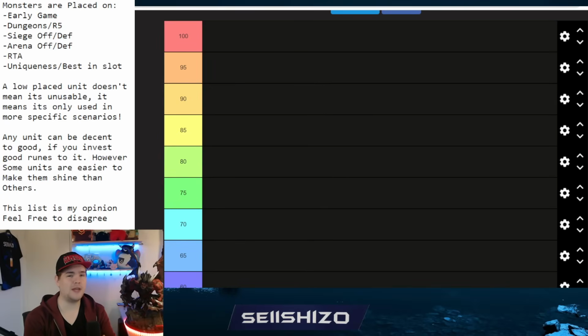We're going to be looking at a normal elemental tier list. As mentioned before, I'm going to be doing this every January to redo all of the global tier lists. So this is not an RTA tier list, this is an overall usage tier list. Which therefore also means that we have a few criteria where we will rank these units on. Such as, is it usable early game, dungeons R5, siege offense, defense, arena offense, defense, RTA, and uniqueness / best in slot.